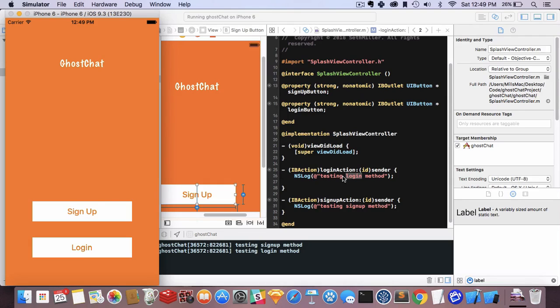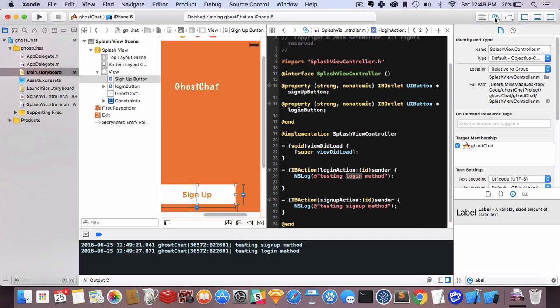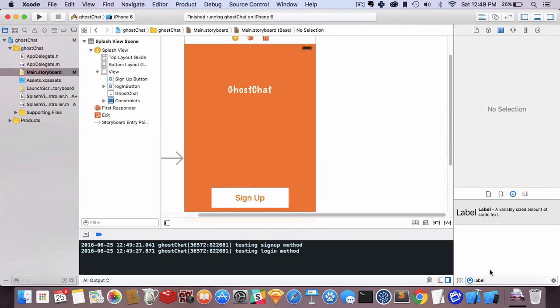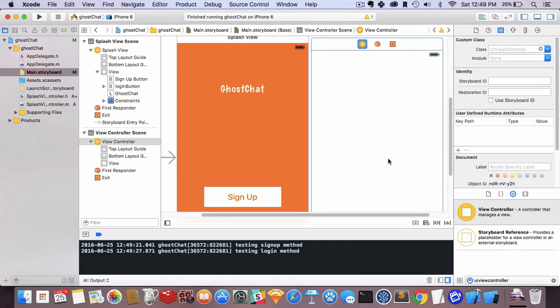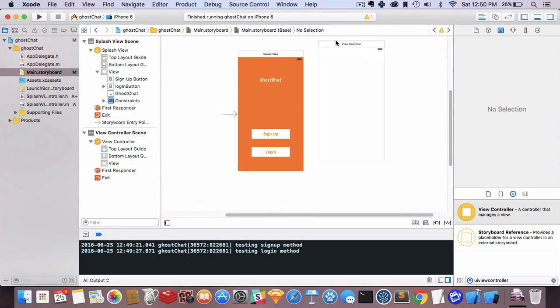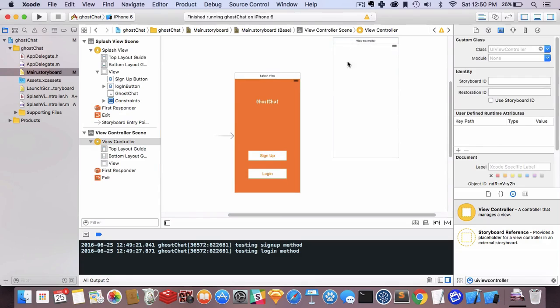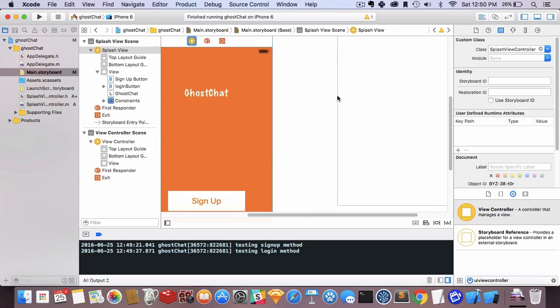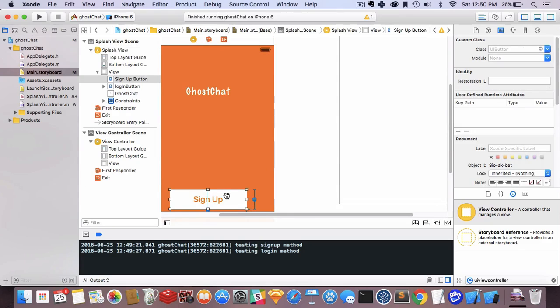Let's hit stop. We're going to actually need another view controller for the sign up view, and a new one for the login, but we're going to do the sign up first. Go to the object library and just type in UIViewController, or you can do view controller. Again, we can just drag this right into our storyboard. You can zoom in and zoom out by pinching. Let's put it right here. We'll put our login right below it. Cool. And then what we can actually do is control click from the sign up button to this view.